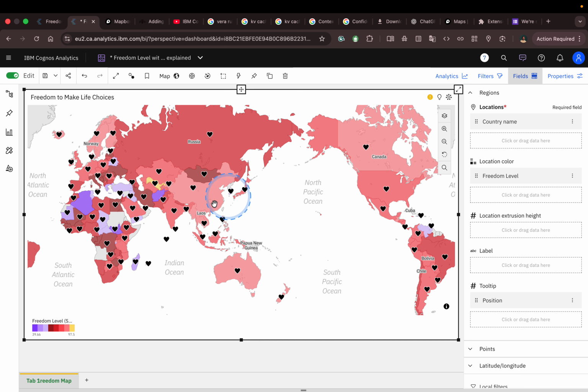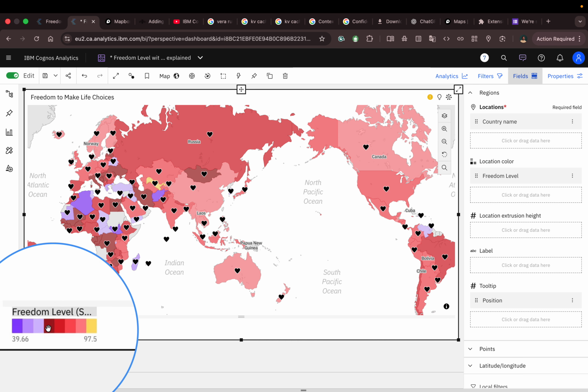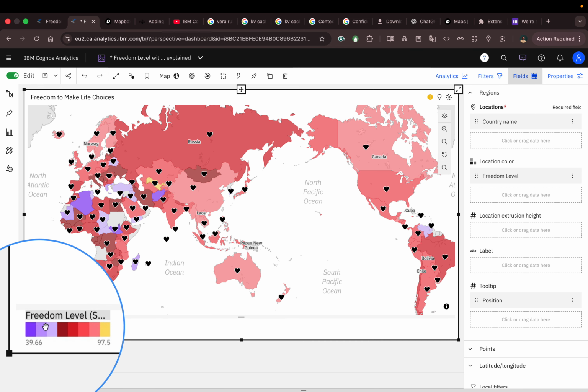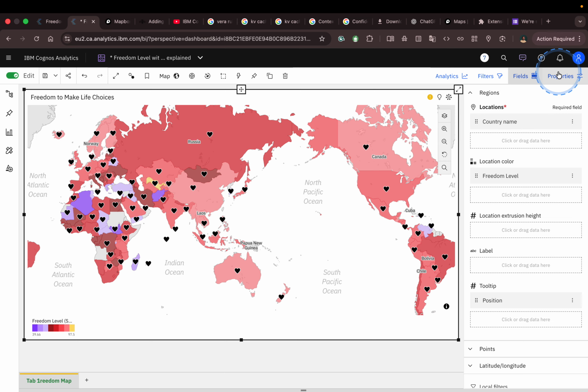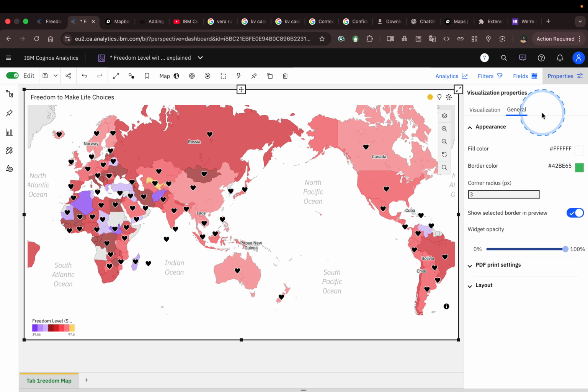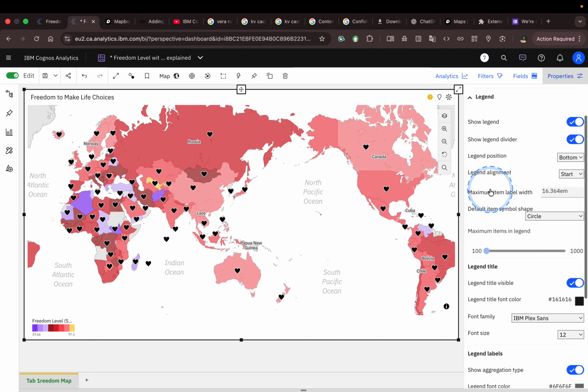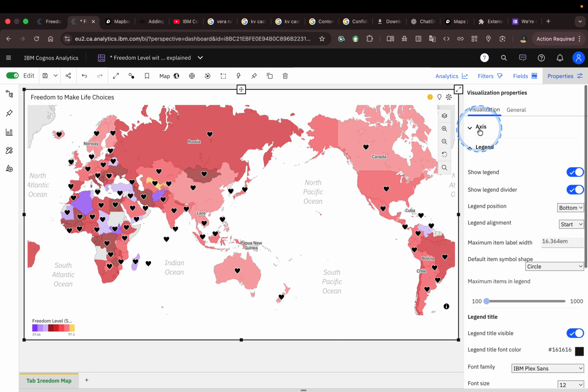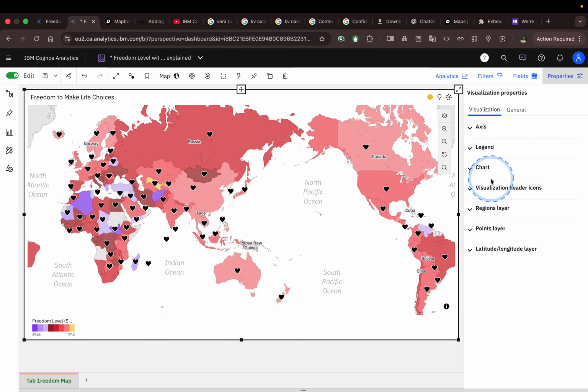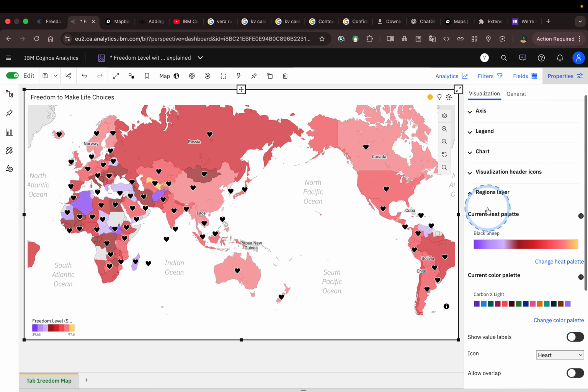And also you can see our legend for the freedom level having various colors. If you come to the properties, visualization, legend, let's go to our regions layer.